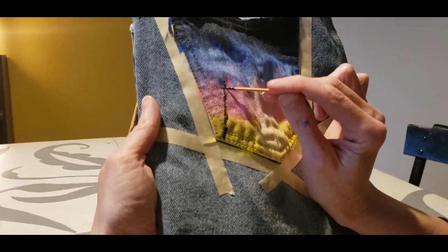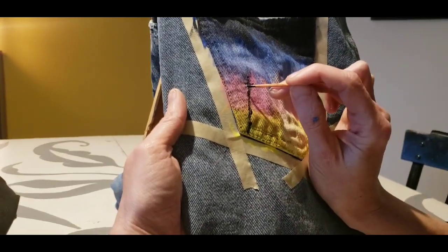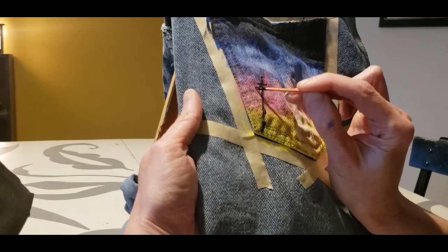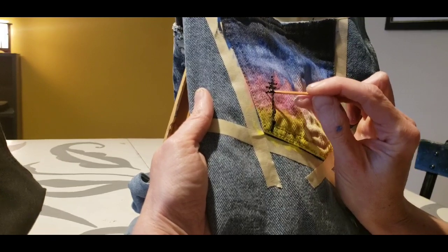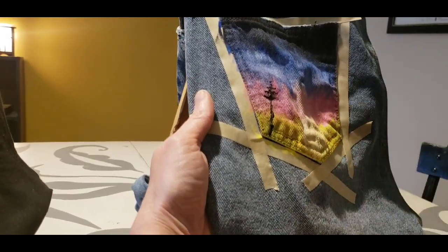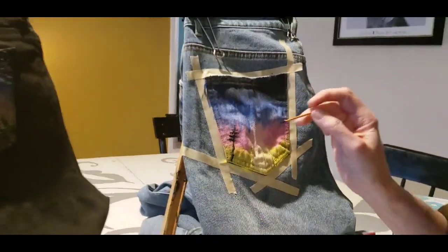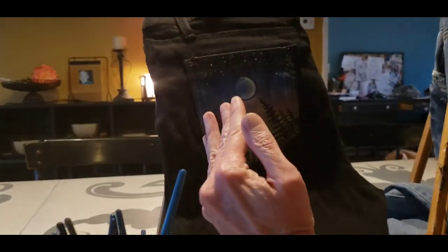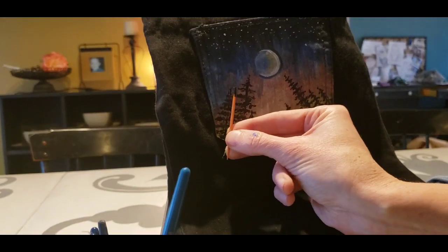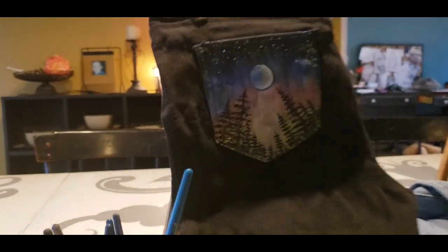Zoom in so you can see - it's like crossing the T but you want to bulk it up in the middle. Each time it's going to get a little bit wider, cross the T, bulk it up in the middle, just tapping with the toothpick. This can be the end of a pencil too. You may find that you like this way better than using the brush. Also notice that if you look at the original, these trees are pointing toward the moon - like flowers grow towards the sun. They're not straight up and down, they're tilted a little bit. So when you put your lines in, they're pointing straight up here, and these are going to tilt more toward the moon.